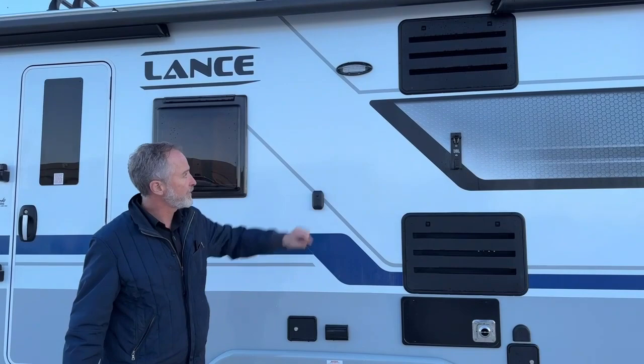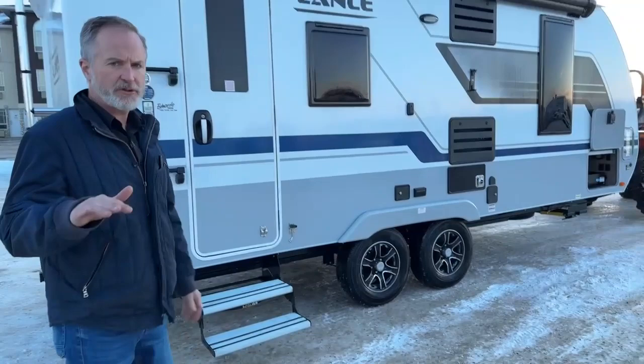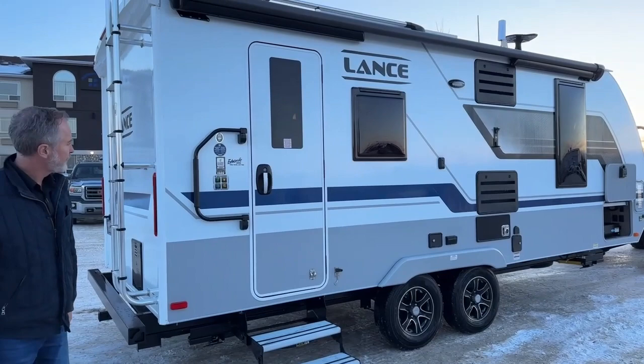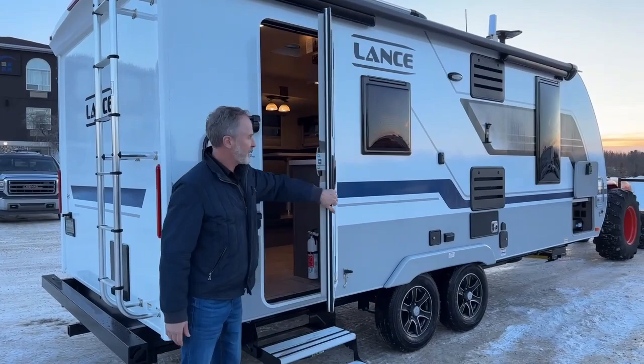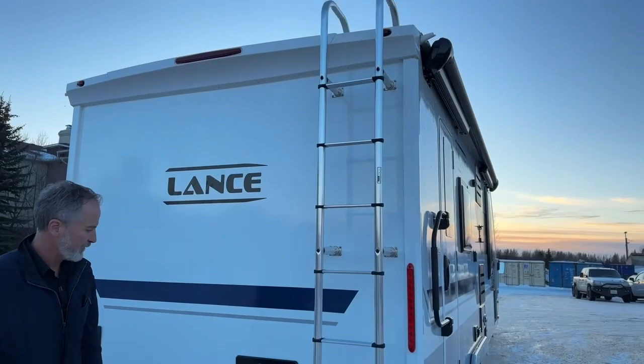There's an outside light and this window looks into the kitchen. When we order our trailers, we order them with a suspension package — it's about a two-inch lift and we include gas shocks with those as well. These doors close and they sound so solid, you can tell it's quality built. These trailers are four seasons, with a nice robust ladder up to the roof.